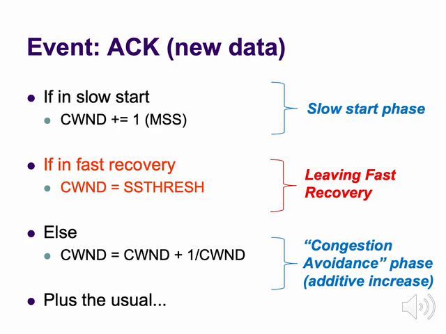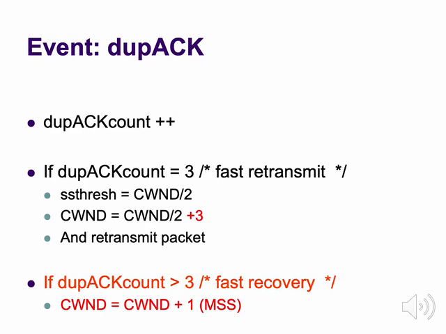That implies we're going to leave fast recovery. The other is when you receive a duplicate ACK, the changes are again in red over here. If this is your third dupack, then just like when we had fast retransmit, we're going to set SS thresh to be half the congestion window. We're going to halve our congestion window. Now the only change is we're adding this credit plus 3 due to the 3 dupacks that were received.